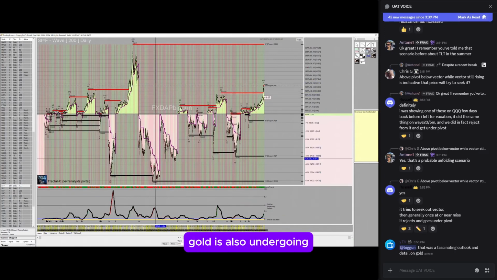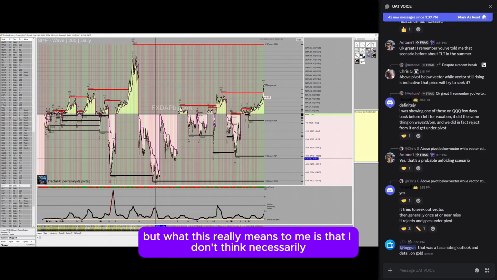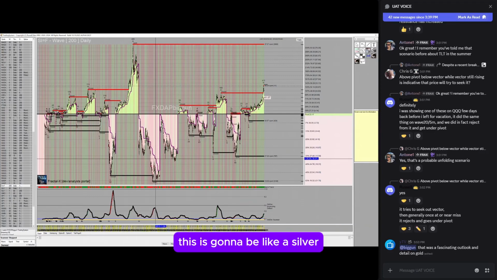Silver is also undergoing a general pastry squeeze effect, meaning that we're at a potential lull. But what this really means to me is that I don't think silver is necessarily going to match this curve back down. Like Russell can tell you, looking back to the 80s, you could think of that as a frequent occurrence over multiple time frames. It doesn't stick into a trend the same way as gold does, just from a qualitative perspective.